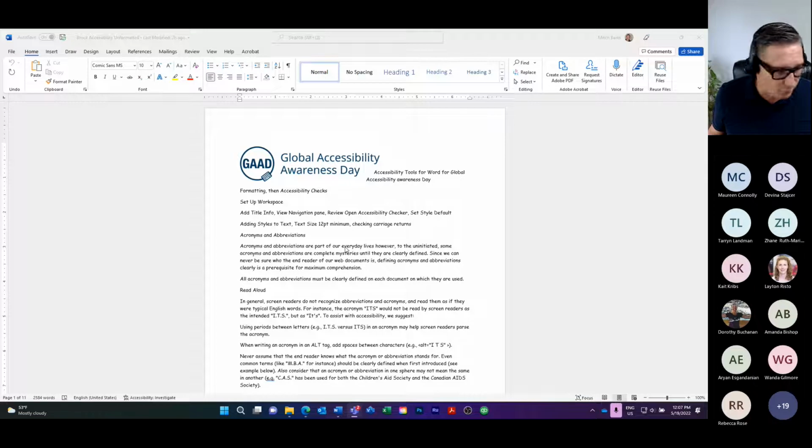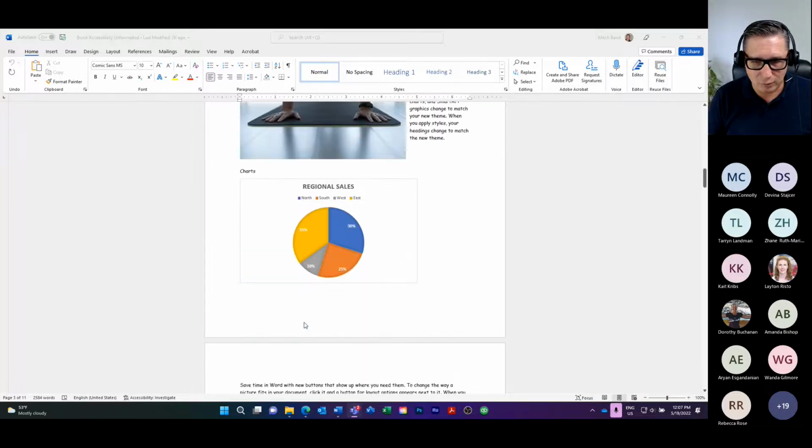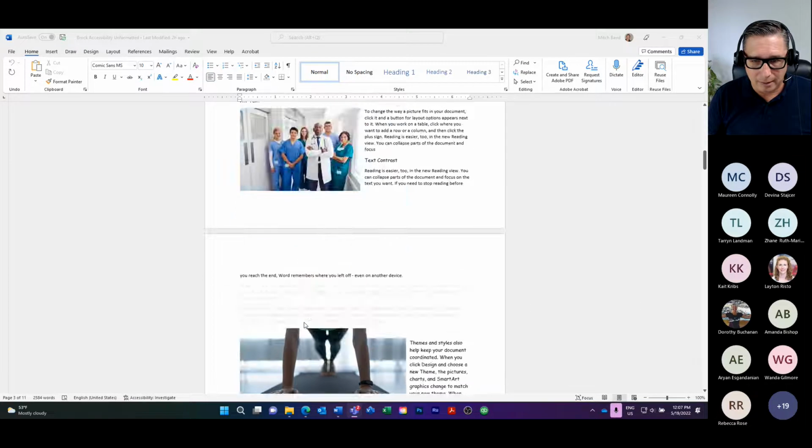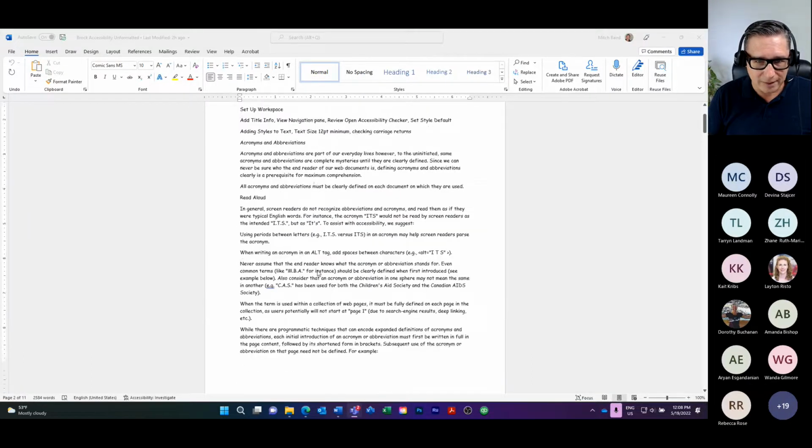It's 3 o'clock and it has to be in by 4:15, and the document, according to the requirements, has to be fully accessible and properly formatted. So I've got a document here. I'm just scrolling through it, and it's got a bad font. It's not the right size. It's kind of all over the place. It doesn't look that good.